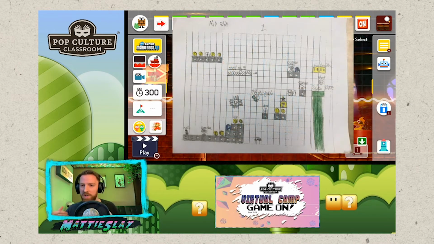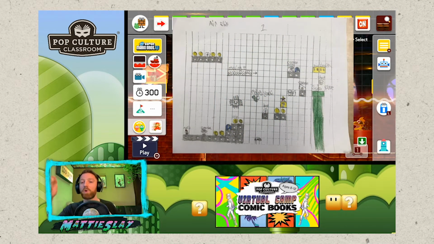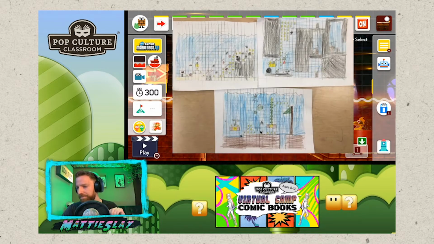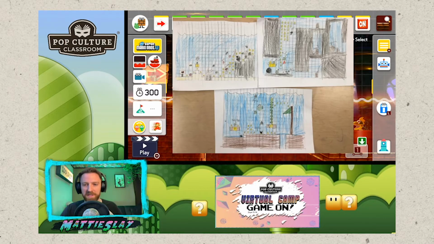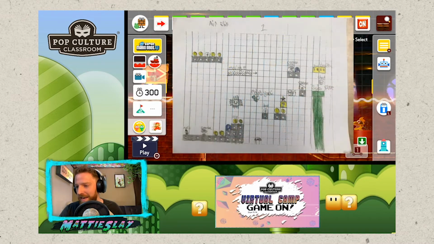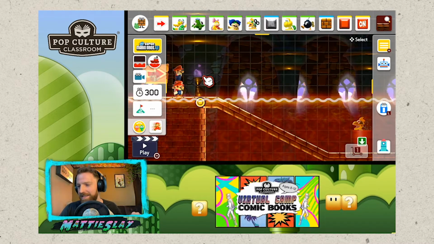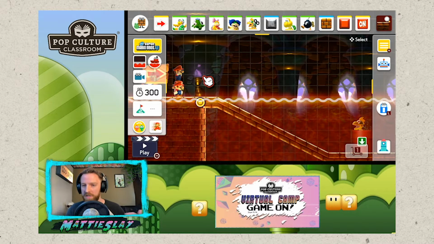The Nintendo Switch, if you're unfamiliar, can be handheld or on the TV. When it's handheld, you have a touch screen. It is much, much easier to actually design your levels using the touch screen. I cannot stream my game and do that at the same time, so I will be using a controller today. I'm hoping that I don't hit too many wrong buttons, because it does take a little practice when you're using the controller to edit your levels.